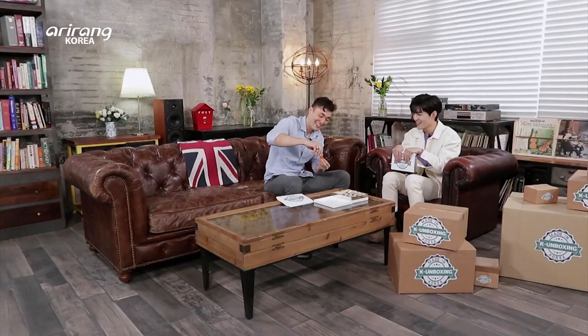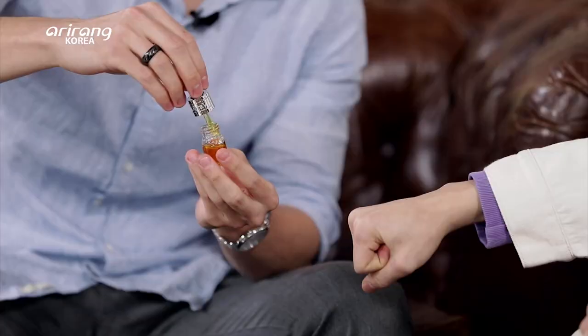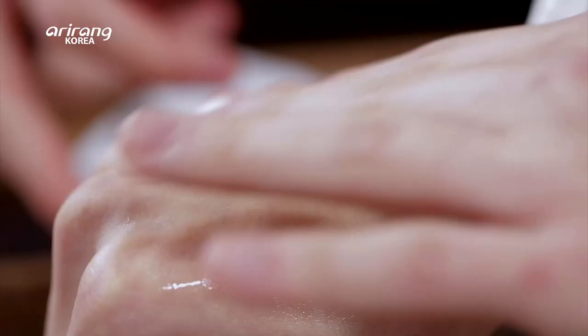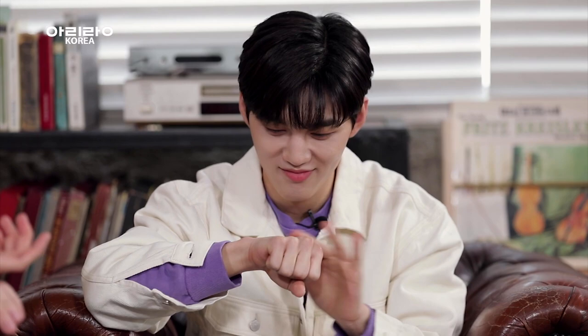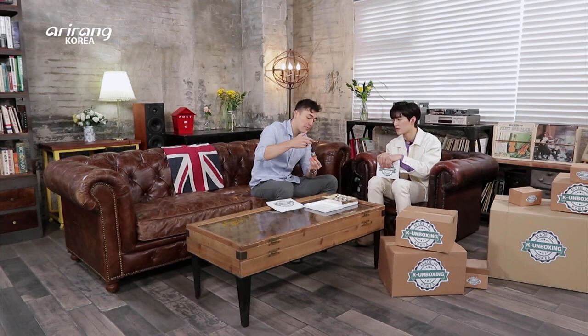Suck some up and give it a try. You already have beautiful skin, but this is just going to take it to the next level. Boys and girls, we can all take care of our skin. It looks like honey too. How does it smell? It's definitely a step up from convenience store lotion. Before coming to Korea I didn't really care about my skin — I'd just use any lotion from CVS. But after seeing the innovation put into skincare here, I started using more high-quality products. This ampoule makes a difference. My skin is healthier and more moist on a daily basis.